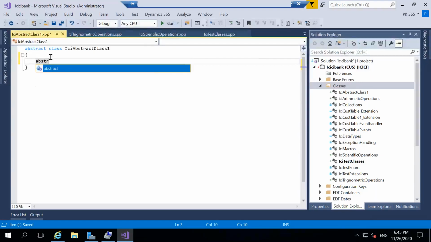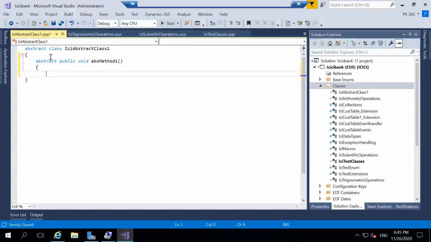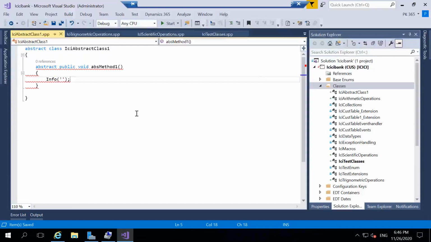I will create one method, abstract public void abs method, and let me call it abs method 1, and let me write something here, info. Oh, what is this?